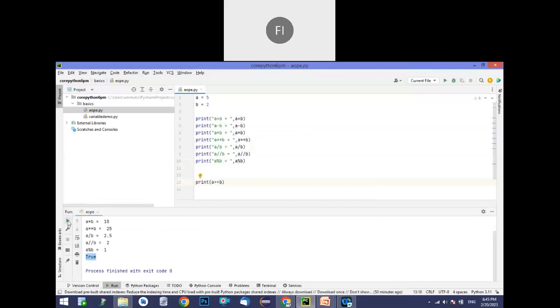No, right? So it returns false. Likewise, the relational operators and the other operators will all return true or false. These are not really for printing purposes, but are used for conditional statements, to check whether something went well or not.